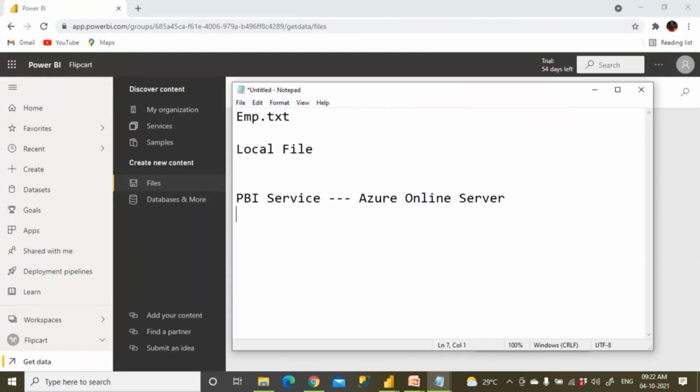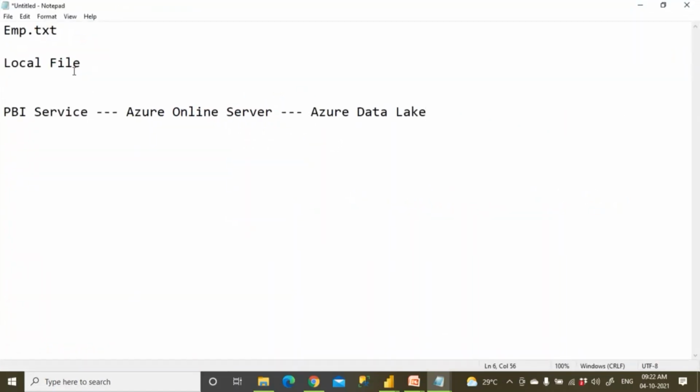So all the files which are there in my computer, I should be able to place them in this drive. So this is what is called storing the data. A local file, you can move to Azure data lake. Okay. So data lake is a repository where the local files are going to be stored in the Azure. So this is an online folder. Online folder means anybody can access.